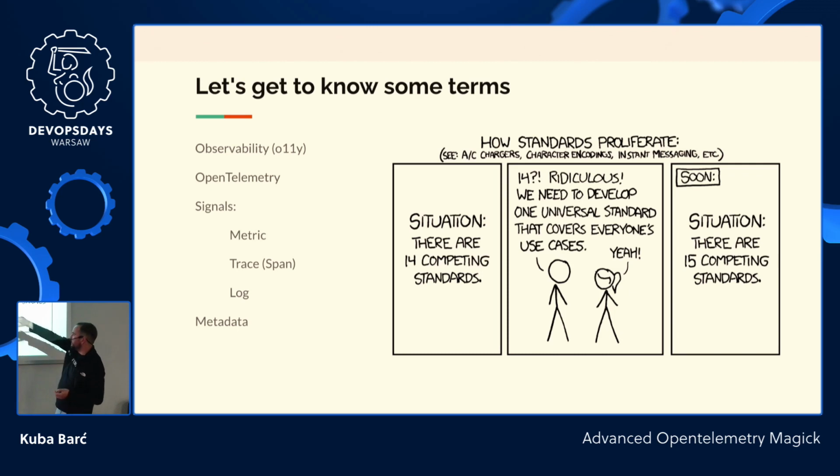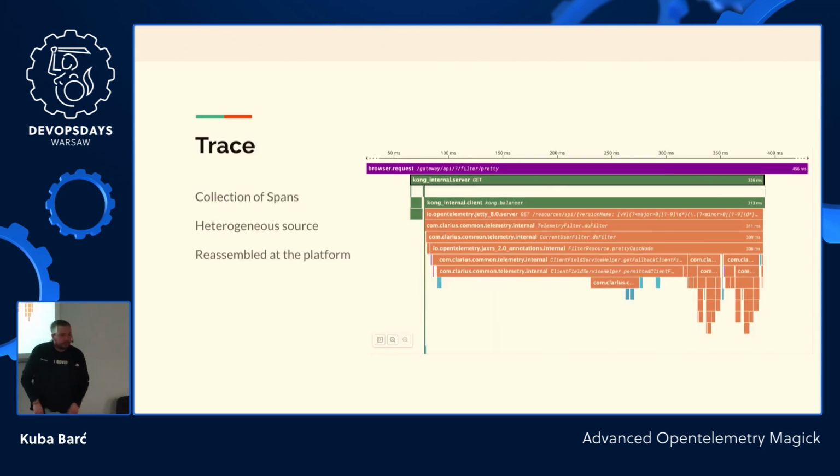And each of these can be assigned with some metadata, and that's the basics of observability. No, but seriously, if you haven't seen what a full trace looks like, I don't know how advanced you are. All of these tiny little thingies are called spans, and they can come from different places in your software stack, especially if it is microservice based, and at some point some sort of platform will reassemble that to tell you where it is.